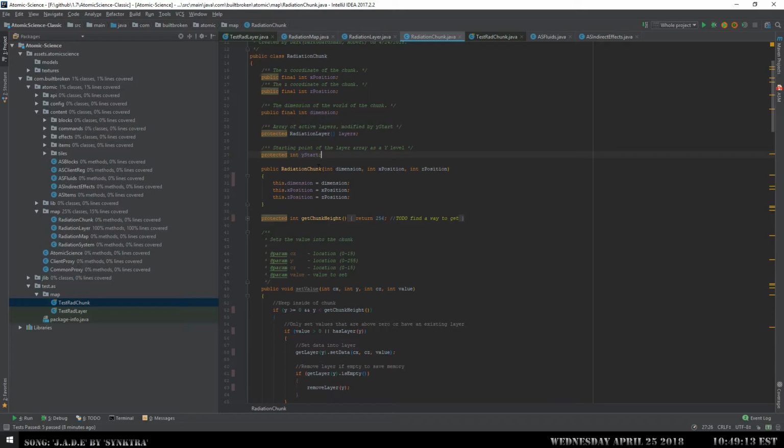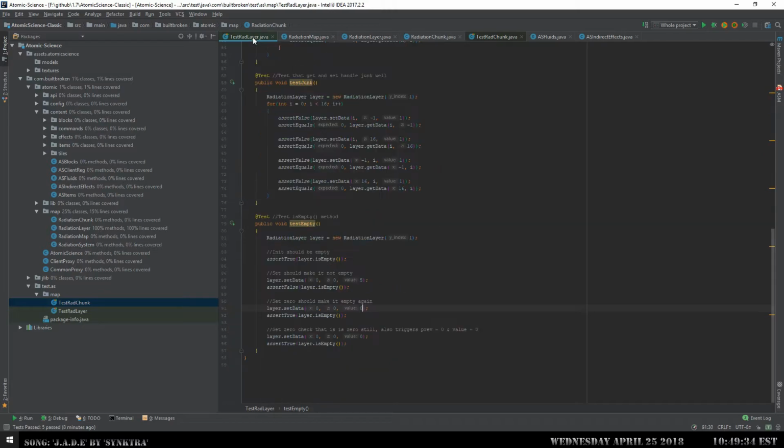Instead, you want to put a value in there that is different. On top of that, you want to make sure your values are separated from each other. So that way, when you're checking your dimension, your X and your Z position, if you set them all to 1, how do you know which one got set? Are you sure it was the X position or the Z position that got set? What happens if dimension got put in the Z position? You wouldn't know because you put all the same data in there.